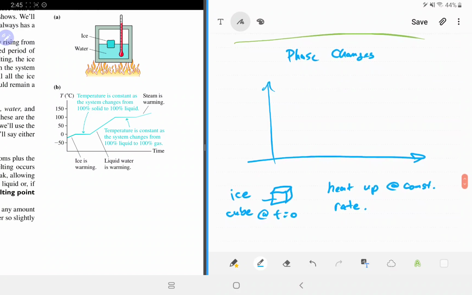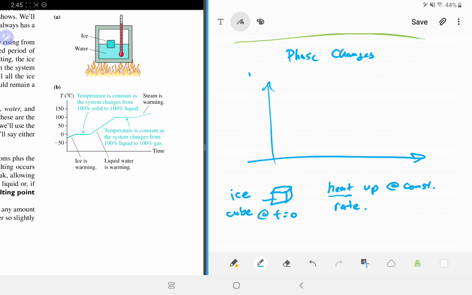So put a flame next to it and keep the flame next to it. So far we haven't been quantitative about what this word heat means, and we're going to save that for the next chapter to be a little bit more quantitative. But you can imagine that you can pour energy into it to try and change the temperature. So we're going to heat up this ice cube, change its temperature.